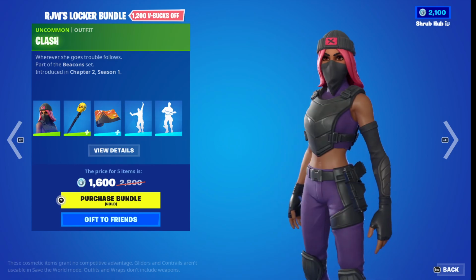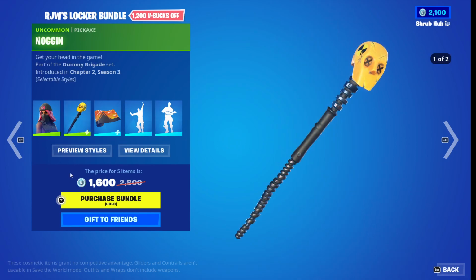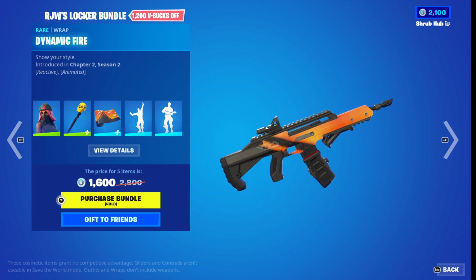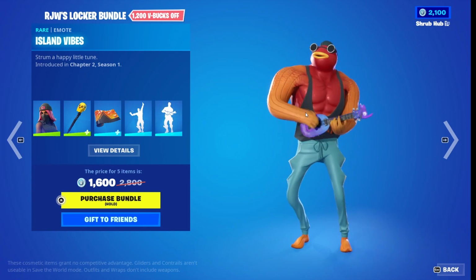First, they chose the Clash skin from Chapter 1. This is a really nice skin. Then we have the Noggin pickaxe from Chapter 2, Season 3, with the carpet fiber edit style. And then we have the Dynamic Fire wrap from Chapter 2, Season 2. It's animated and reactive, actually. It's a really nice wrap. Then we have Backstroke from Season 7. And then we have Island Life from Season 5.